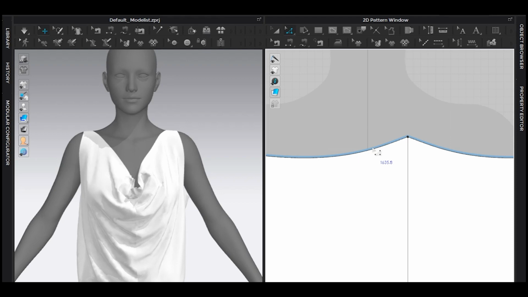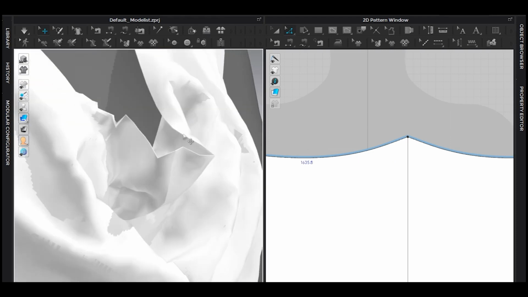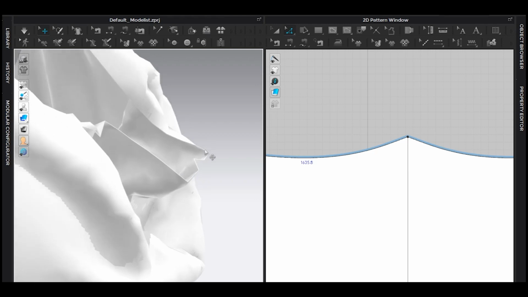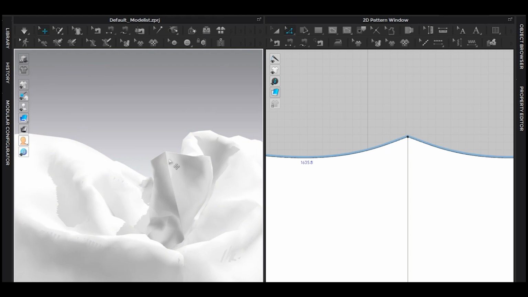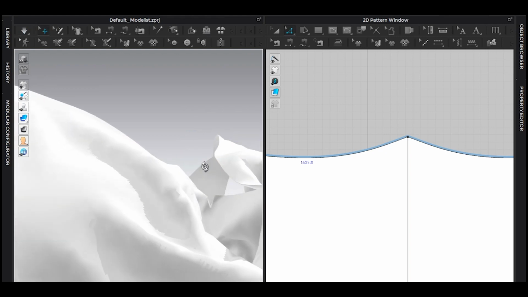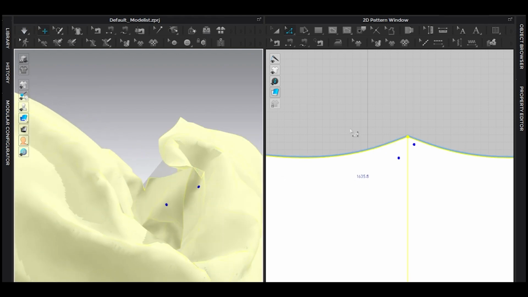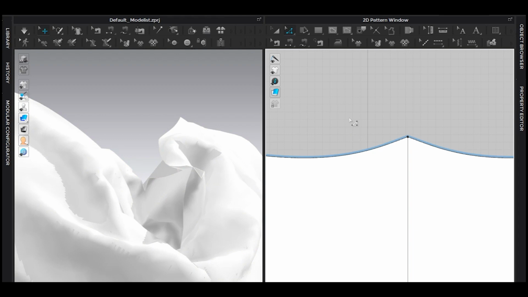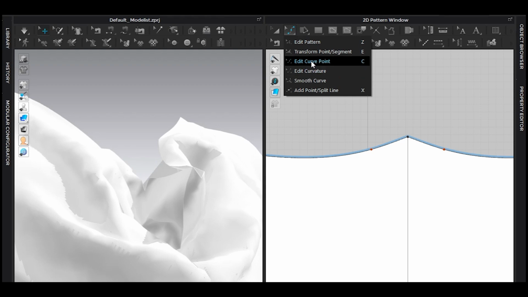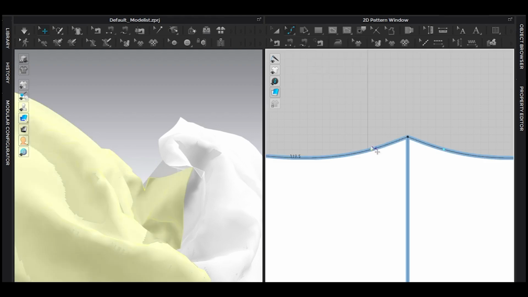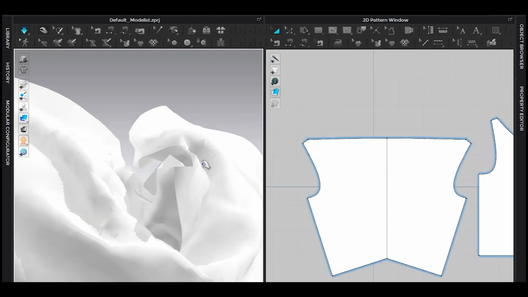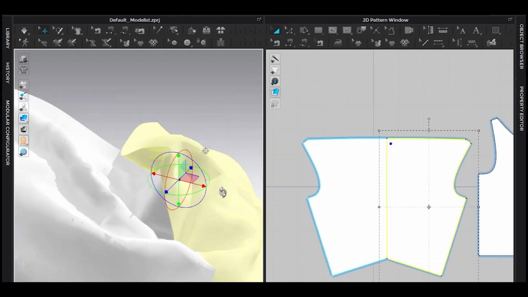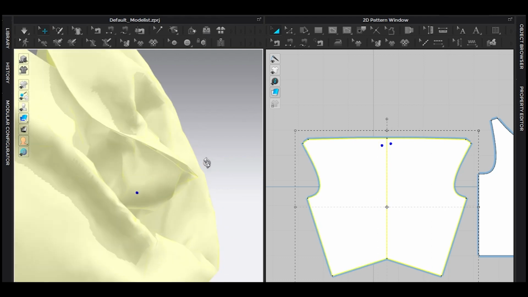And don't make it pointy. If you make it pointy, as you can see, this area I'm talking about, by the way, this area, this is really weird. You don't want that. You want a smooth angle. So just select the edit curve point tool and edit this curve like this. So it should be smooth, and simulate. So as you can see, this is quite smooth.